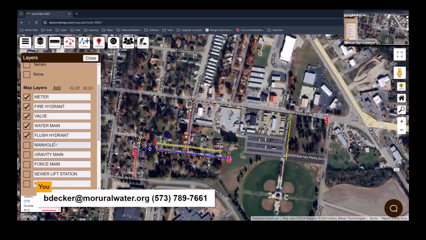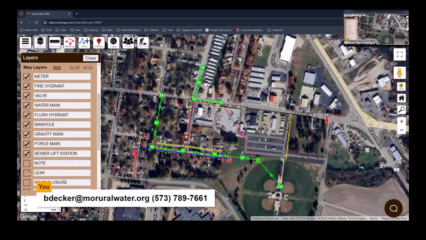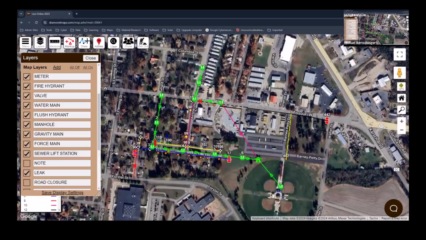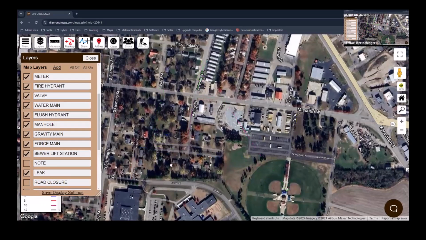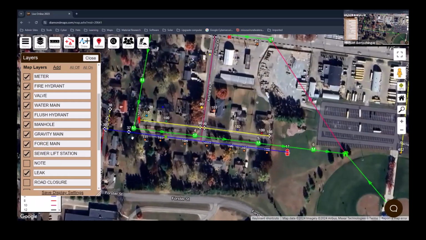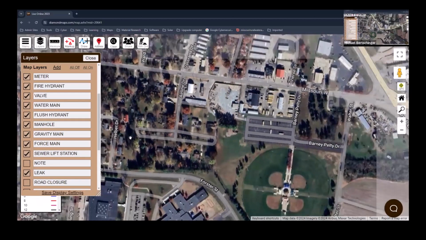As I'm clicking, you'll notice the map is growing more to it. The only problem I found is if you're trying to look at one thing, minimize it, you get all of your assets up there at one time, and it's just going to jump. Like right now, in this intersection right here, I can zoom in on it, yes, and spread it out, but it's still a little bit jumping.